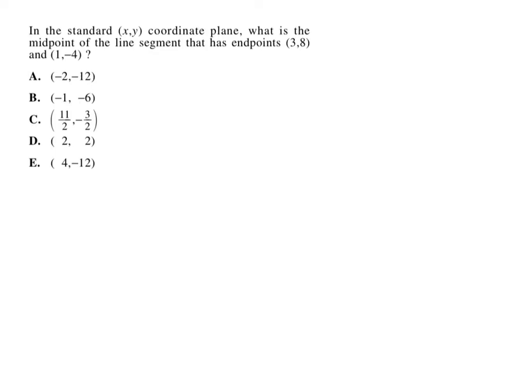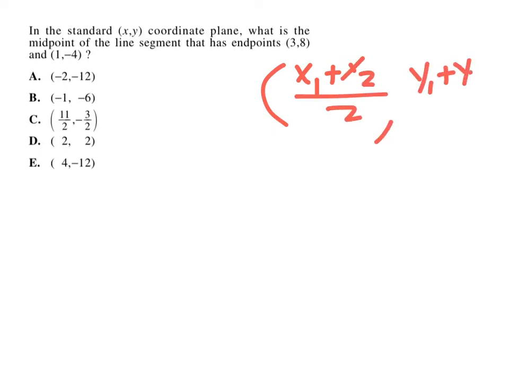So people think you have to memorize some midpoint formula, which there is one that exists, (x1 plus x2) over 2, (y1 plus y2) over 2. And if you want to memorize that formula, that's fine, but you don't really need a formula to find the midpoint if you know the midpoint is just the average. So you're just finding an average of the x's and finding an average of the y's.